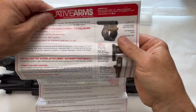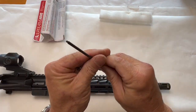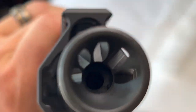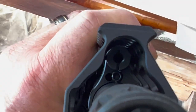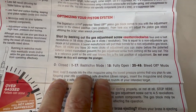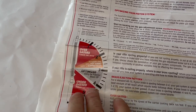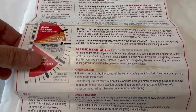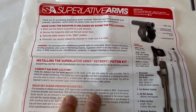Out of all the gas blocks and ARs that I've ever had, this has more adjustment capability than anything I've actually encountered. There's a piston plug, and we've got the gas adjustment screw — that's this Allen wrench. There's the gas adjustment on the bottom. We follow the directions and we've got about 48 options, all the way to bleed-off mode. It tells us about brass ejection, letting us know how well we've made the adjustment. The directions are outstanding — I don't think you're going to have any problem getting your gas block adjusted exactly the way you need it.